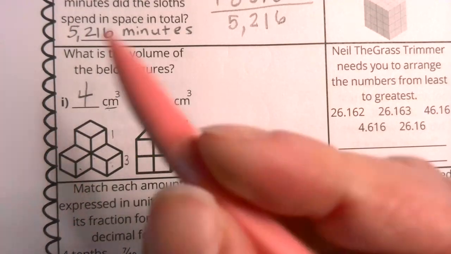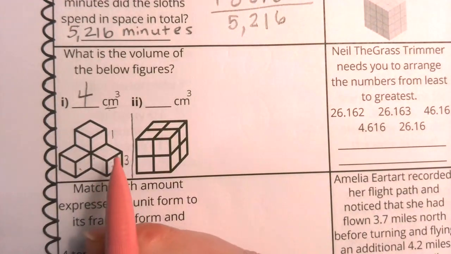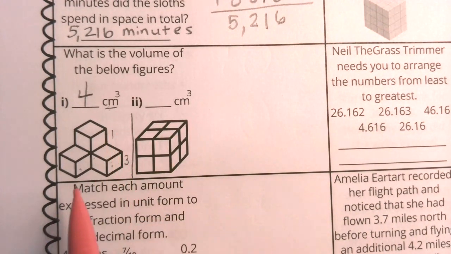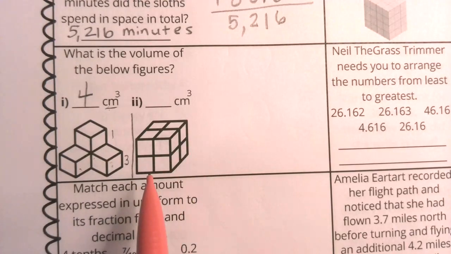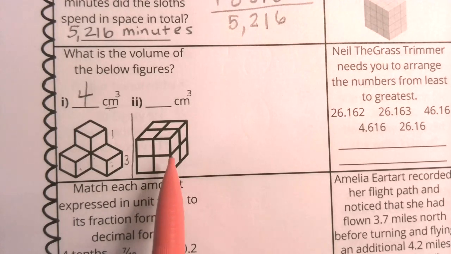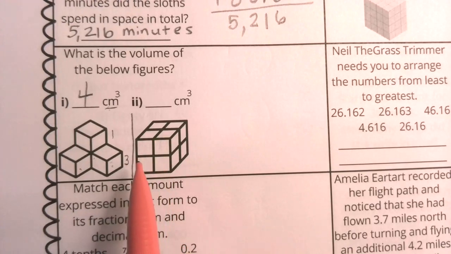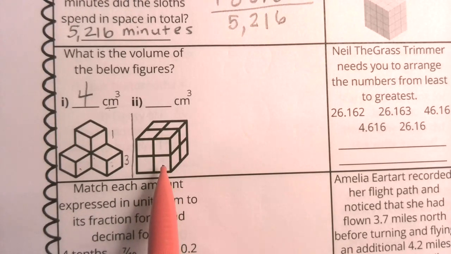Now, let's do the same thing for this one. I'm going to draw a little line so we can see here we are thinking about the layers. Layer one had three. Layer two had one. Let's think about it here as well. I can't see all of the cubes on the bottom layer. But I know that this top layer has a certain number of cubes that I can see, and the bottom layer is going to have the same number.